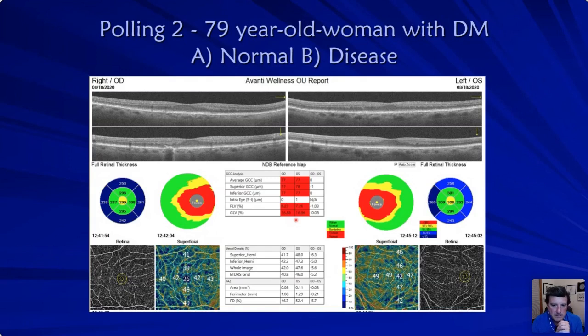Joe, how's our results looking? Well, the vast majority say normal, but you did distract people to another area and said, I have a better understanding. Thanks for helping me. I think people didn't know what the best answer was, and both are good answers. Right. So A and C are good, right? Normal. Or the people out there that want to say, hey, thanks for the help. You're welcome. So that's this patient here.